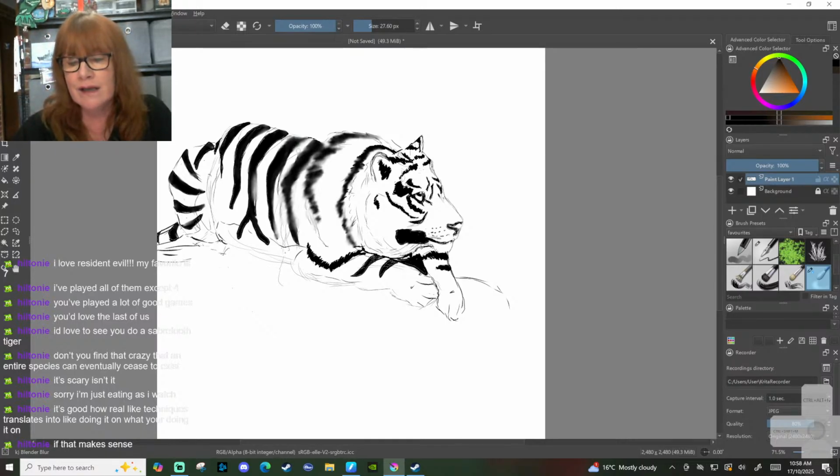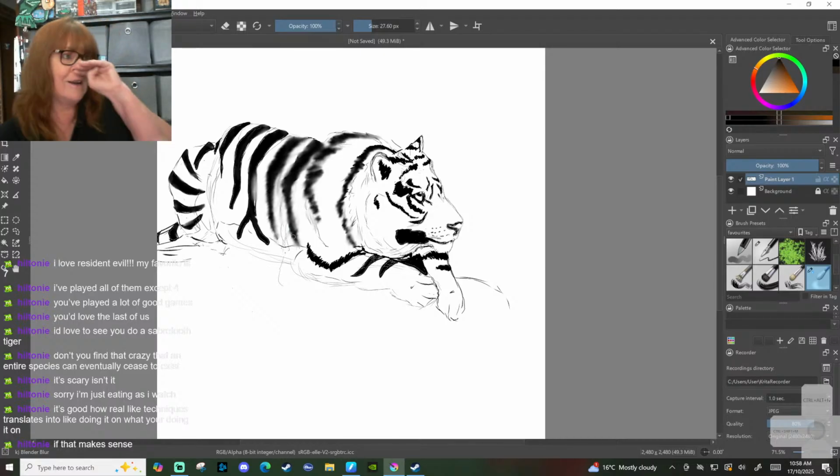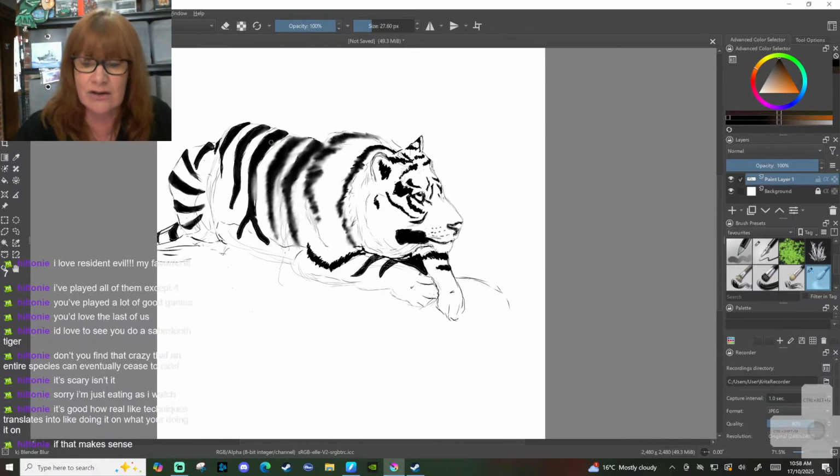People think digital art makes drawing easier, and it has. Okay, you can undo, so you don't have to start the drawing again. If you make a really major mistake, you can just undo it. So that does make it easier. But the actual technique to drawing, yes, you can superimpose a picture and trace over the top, but you can do that with traditional. I don't believe in it. I don't like it, but you don't learn anything from doing that.